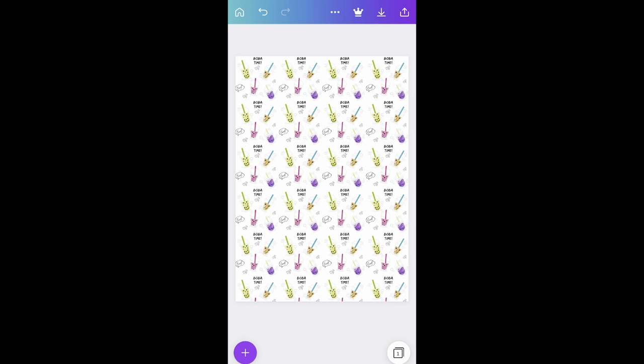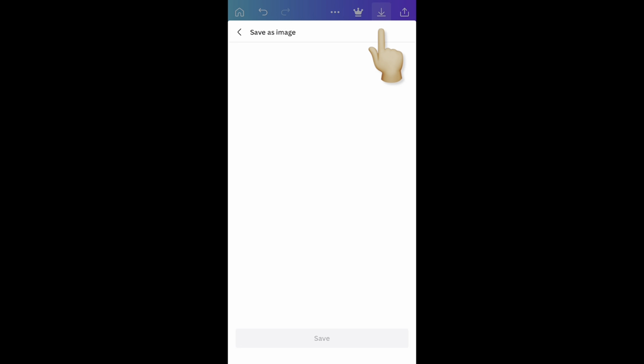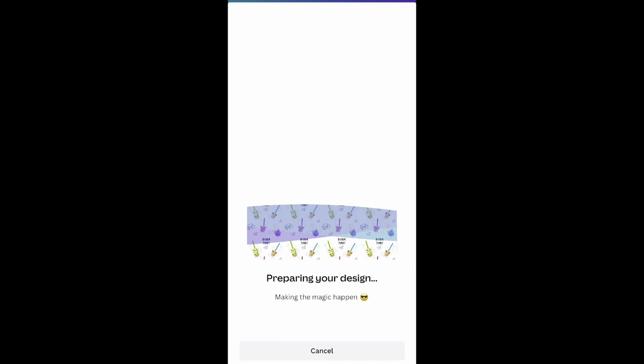So now we need to save this. So at the top, as you can see, the arrow pointing down, you will need to select that, and then your image can then be saved to your camera roll, ready to print out onto your canvas.